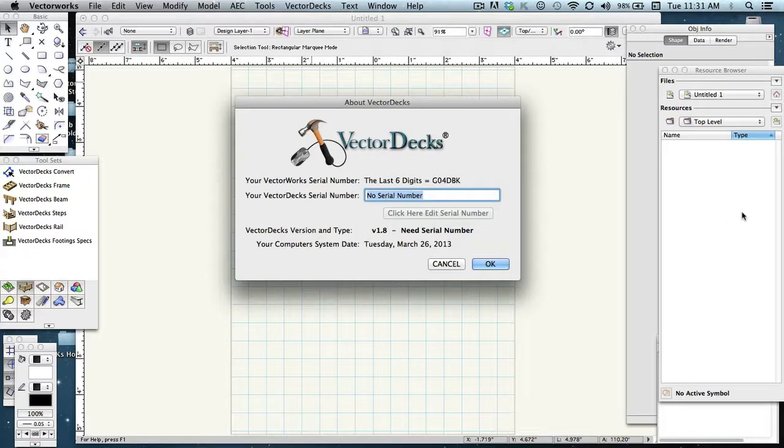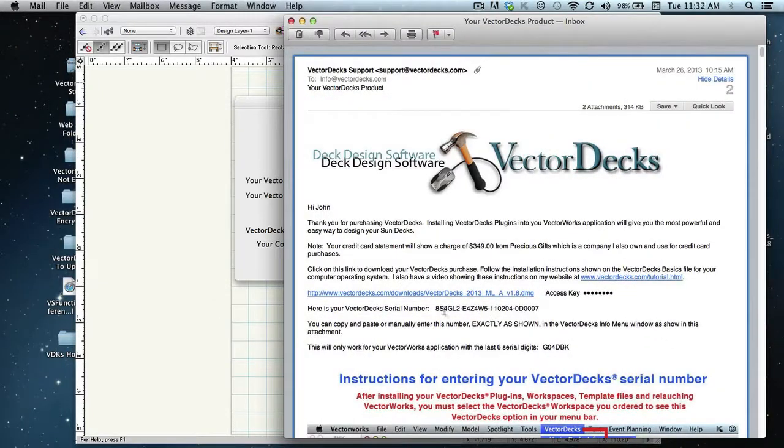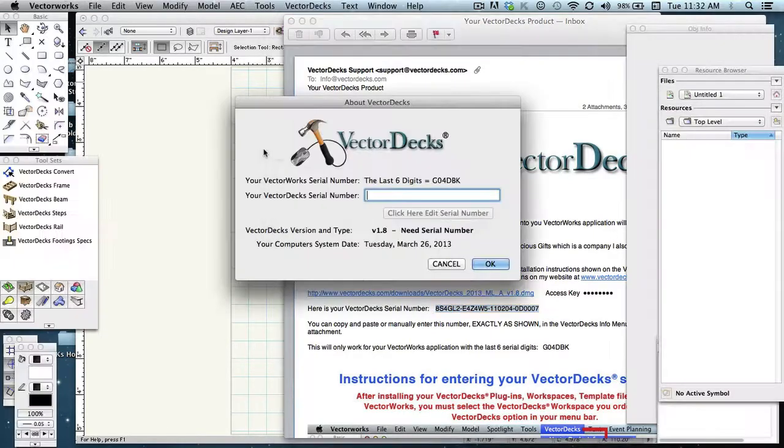I'm going to select all that no serial number text. And then go back to your email that I sent. In there you'll see the whole serial number as you need to enter it in that particular field. The easiest way to do this is to just copy that. It's important though not to copy any spaces before or after that last digit. And then you can come back over here and paste it in.